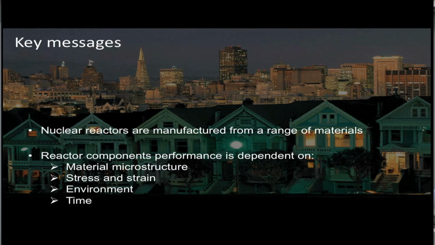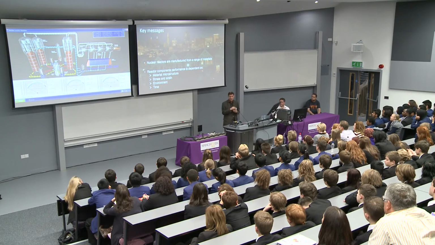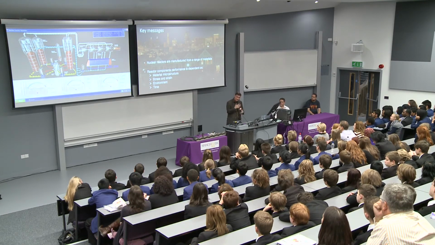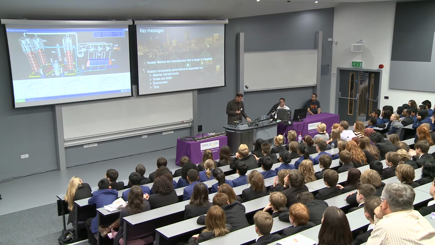So again, if we think back to the Fukushima nuclear accident, certainly the components were put under a lot of stress and strain due to the earthquake, but actually they were designed to withstand that, and they did. The problem was that the environment combined with the materials led to this high exothermic reaction where heat was generated by the fuel cladding, the zirconium fuel cladding, and that's what led to the problems. And that occurred pretty quickly, so time was an important factor.